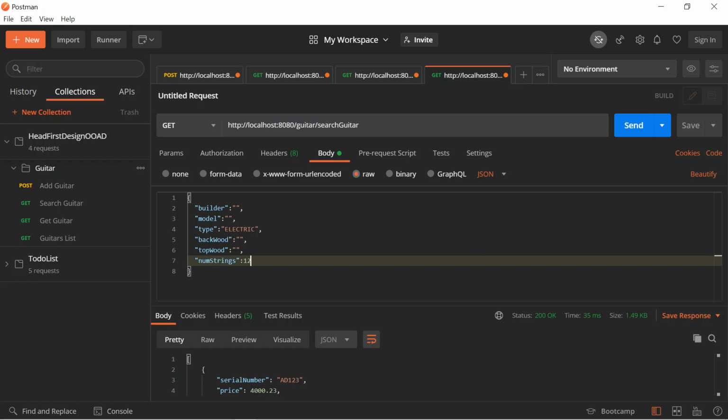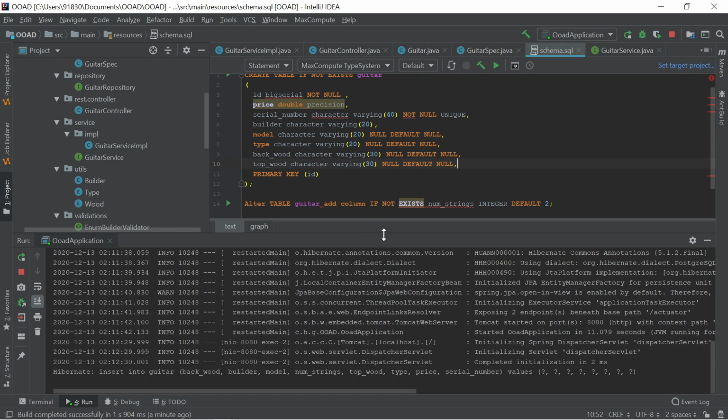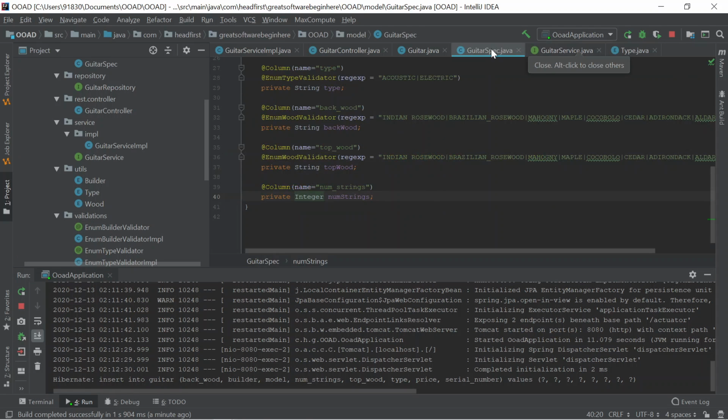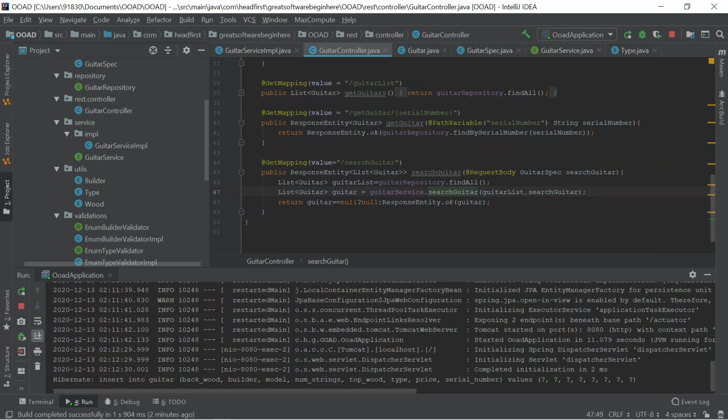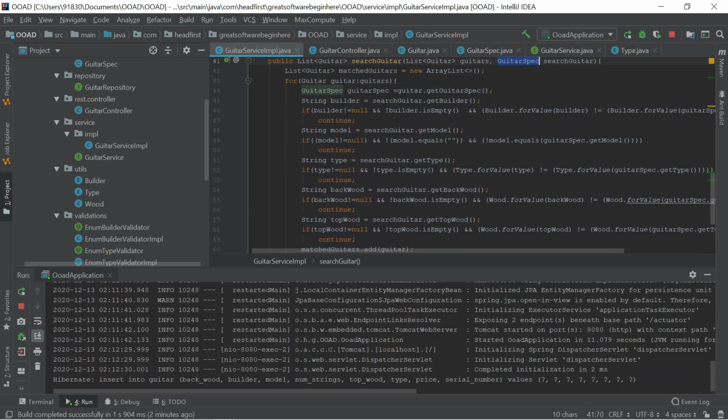Okay. Before searching, let's update the code. The controller, yeah. I don't need to change the Guitar service IMPL every time, because the Guitar service IMPL is not responsible for checking whether two objects are equal or not.